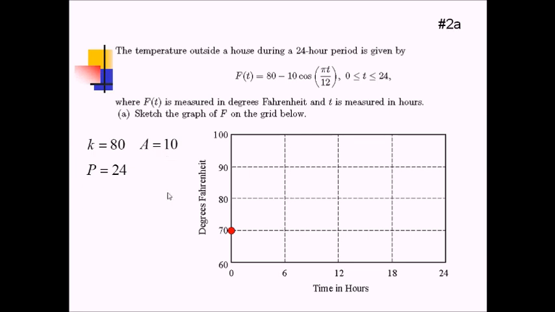Well, we always split the period up into 4 pieces to get each part of the wave. 24 divided by 4 gives us 6. So we're going by 6s, which, as luck would have it, is exactly the grid lines they gave us. So we're going up to 80, and then we're going up one more time to the top of this cosine wave, then back down to 80, down another amplitude to 70, and just graph a smooth cosine curve with some nice concavity changes at the midline here. There we go.